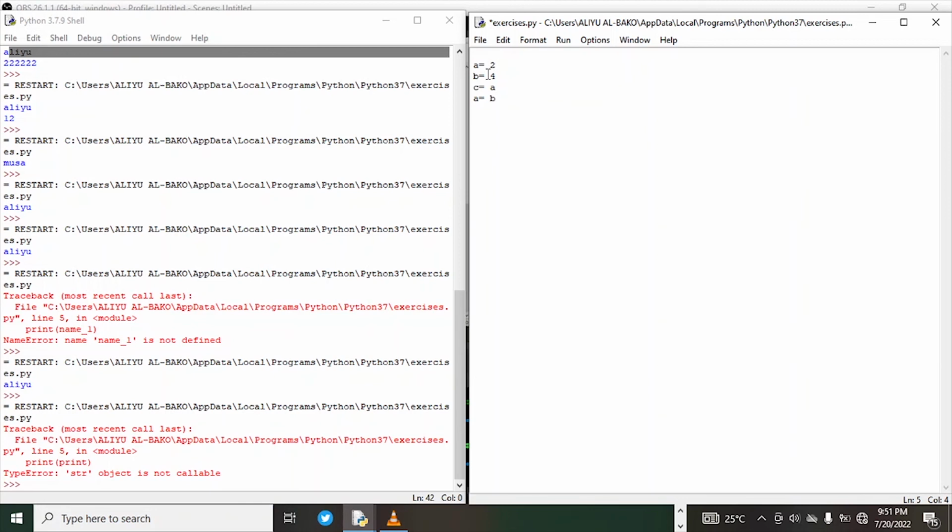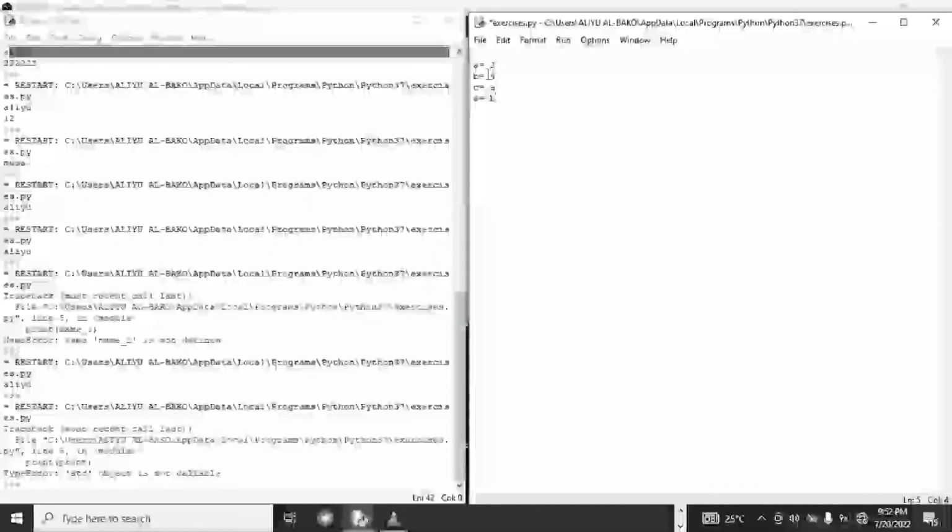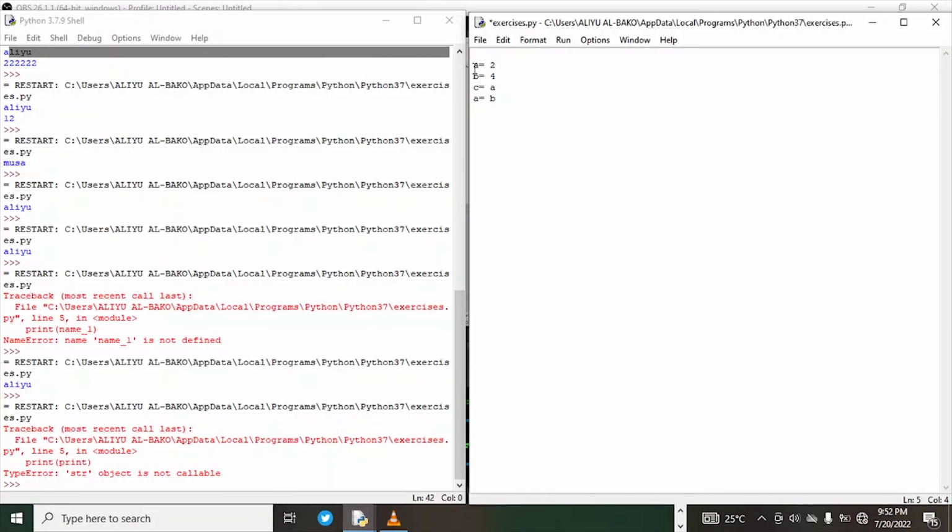In a real sense, all these values that are here, they will still be there whenever I print, to some point I'll still get b, but it depends on how Python reads your code. So now take a look: I say a equals 2, b equals 4. Now I say okay, c equals a.